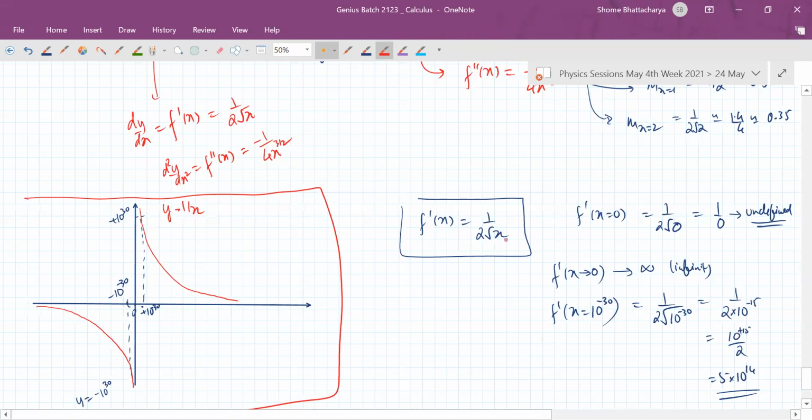So the derivative at 0 for this particular function is undefined. We won't say it's infinity. But if I take a point tending to 0, we'll say it is tending to infinity. But then again, it becomes a little questionable. If it's tending to 0 from the negative side, then again f prime is not defined because the square root of a negative number is not defined. But if it's tending to 0 from the positive side, like 10 raised to minus 30, which I've taken as my favorite number today, but it doesn't matter, we could have taken minus 40, minus 50, minus 100, it's tending to 0 on the positive side. So you can see that this tends to infinity, very large numbers tending to infinity.